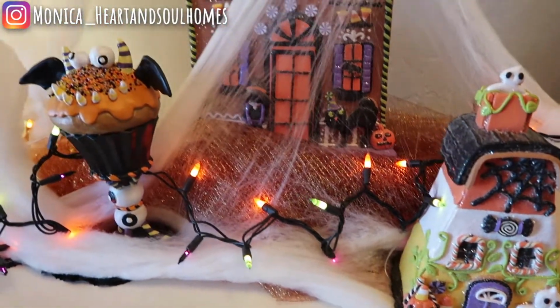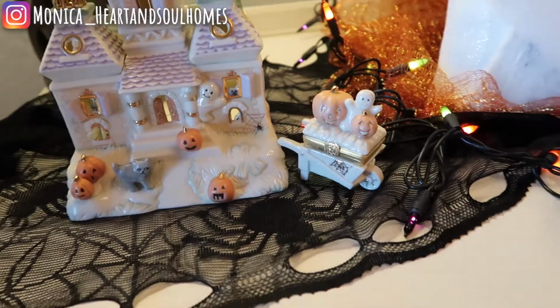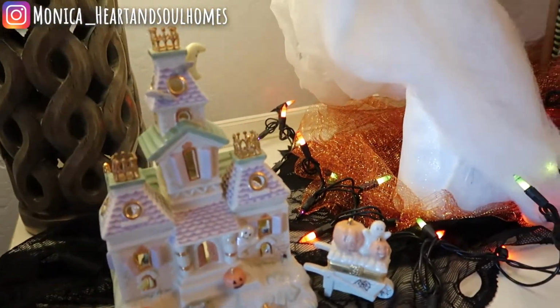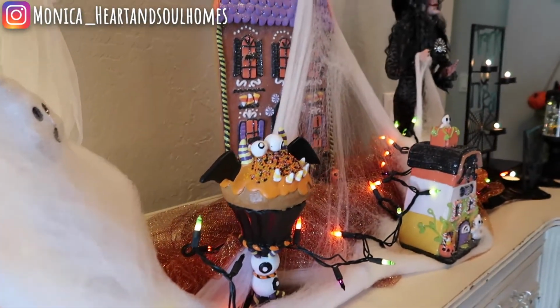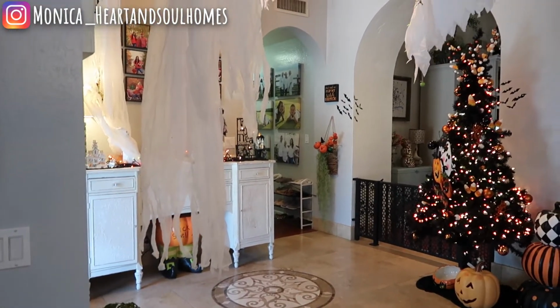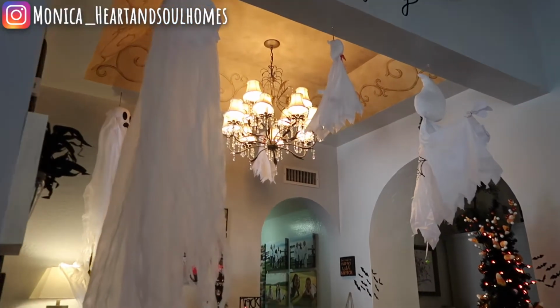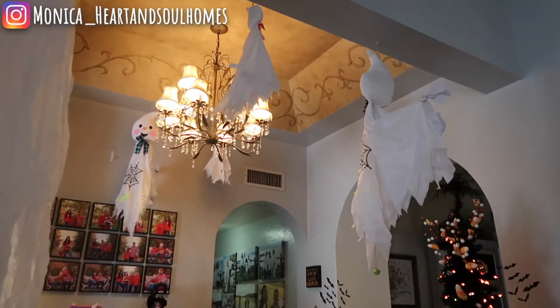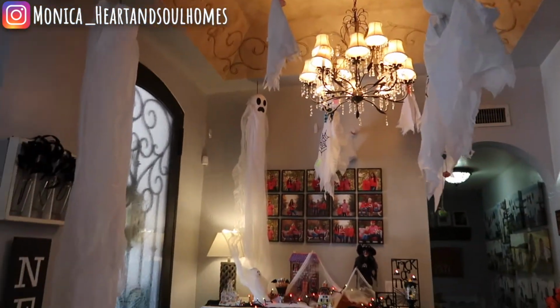Another little tip I have is something that's very inexpensive, this kind of cobweb. It comes in a bag. It's very inexpensive, but you can dress up and make a simple decor piece, take it off to another level and have it be spooky, and it just elevates the piece. I highly recommend it. You can use it with some pumpkins and you've got a great little tablescape or table decor. Find things that are inexpensive but make a huge impact.